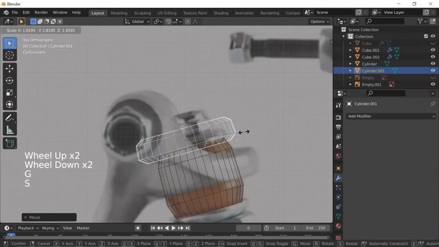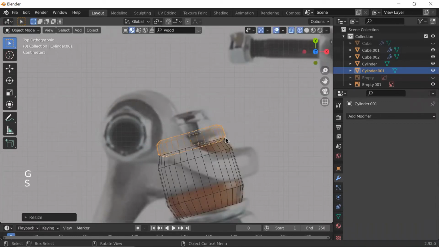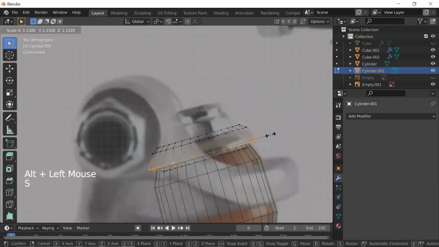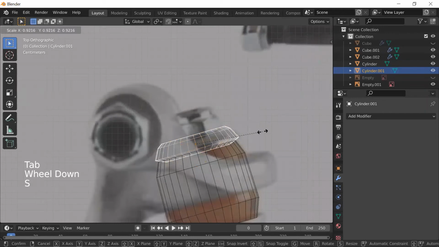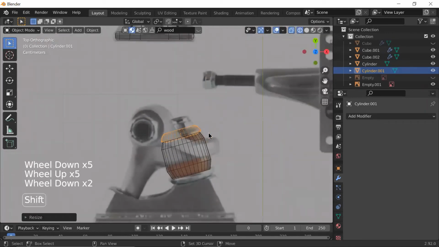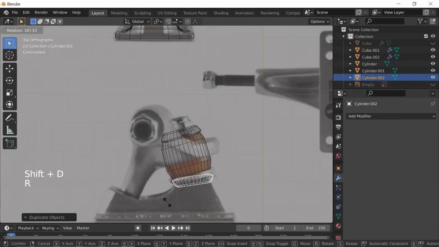So I'm just gonna bring it down here. It's kind of like a little cap for the top. It looks like it comes out wider towards the bottom, like so. And then I'm gonna have this selected, Shift D, bring it under, rotate it, kind of doing the same thing, like so.